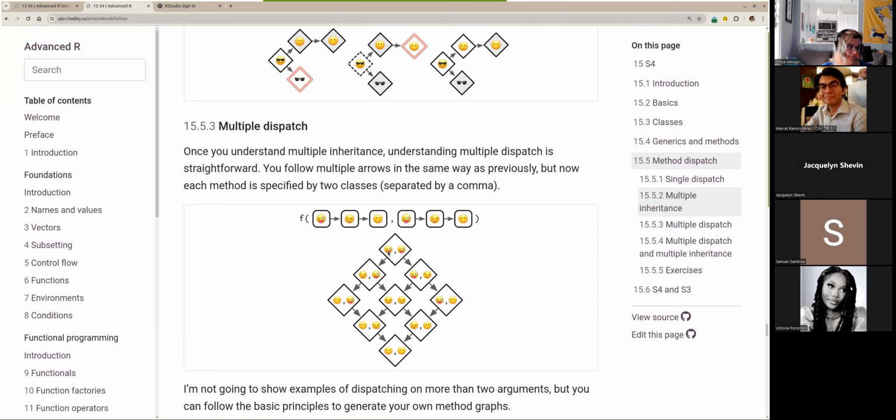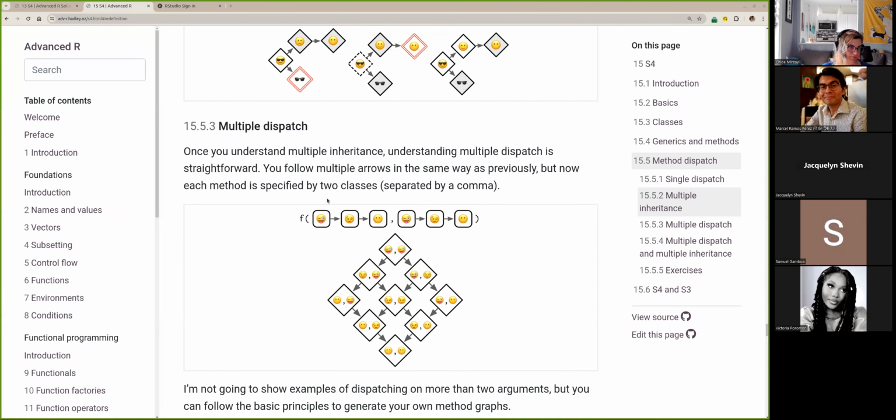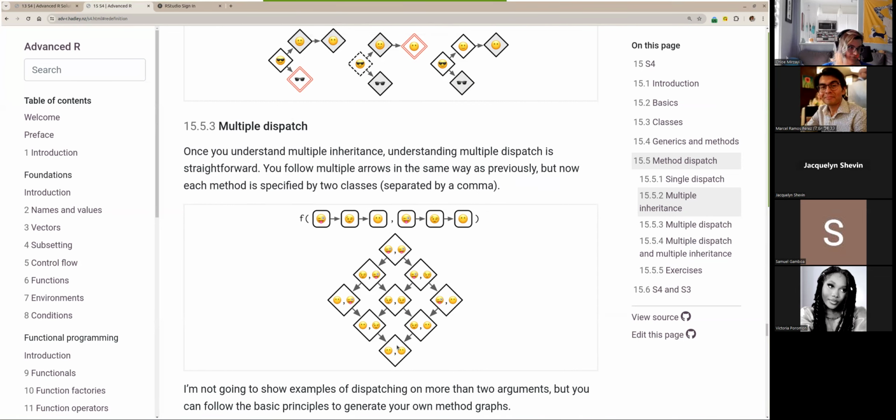R will first look at the wink smile face for both arguments. If that's not available, then it'll look for the wink tongue out method. And then if that's not available, it'll go on and on until it reaches the 2 parent classes, the blank faces.